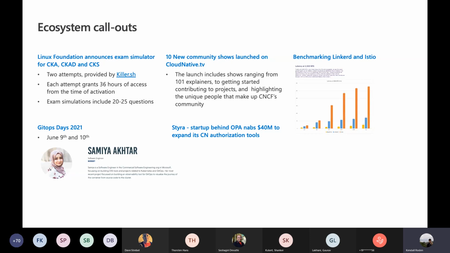So I know that that's been a point of conflict for some people. You don't really know what to expect in terms of the environment in which you'll be taking the exam. And so they're actually providing you with 2 demo attempts at the exam essentially, so that you can get practice and get comfortable with the exam environment.